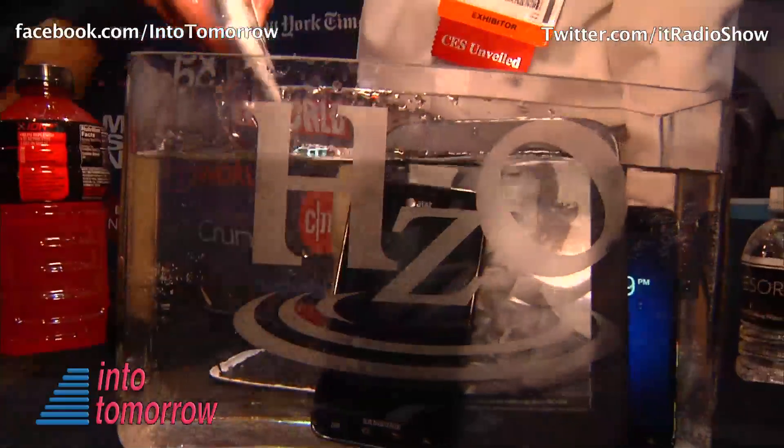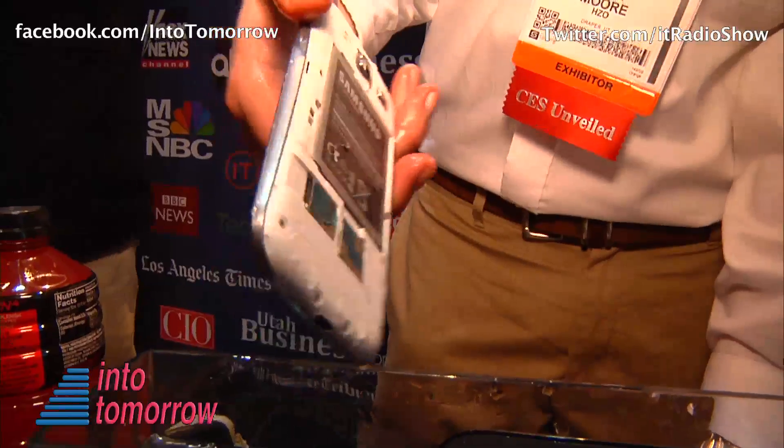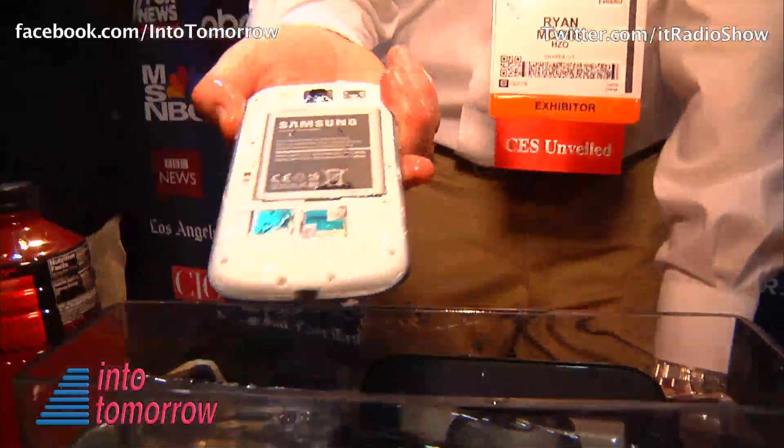So if someone's going to buy their next electronic device — their phone or pad — what do they look for to see if it's waterproof? Is there going to be a particular seal, like Intel says, they have a seal saying 'Intel Inside'? Would you have something similar to that? That's a great question. Yeah, we would. We're actually working on the WaterBlock standard. There's kind of a new world these days — mechanical seals have kind of run their course. With things like us, we can regulate those protective coatings. So WaterBlock standard is the thing to look for.